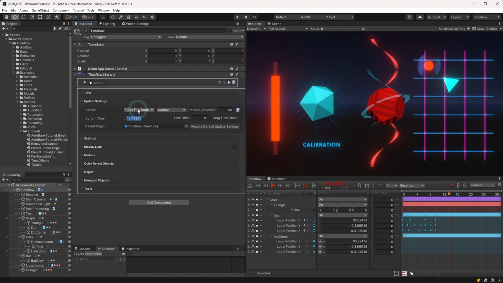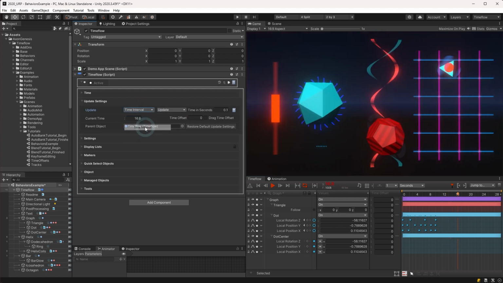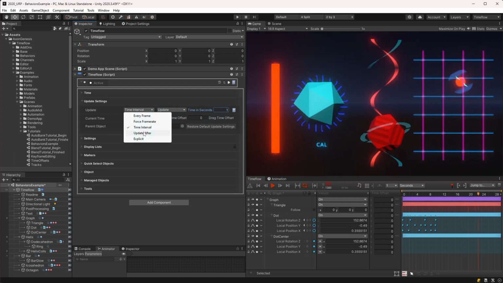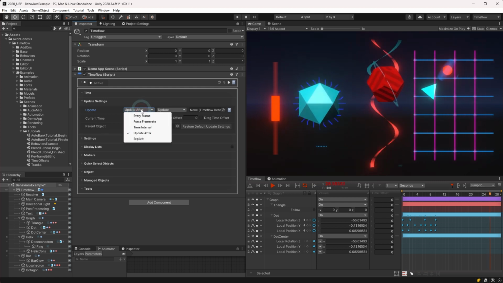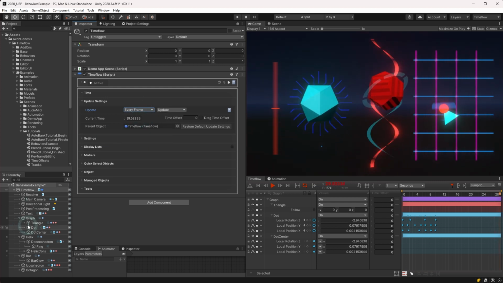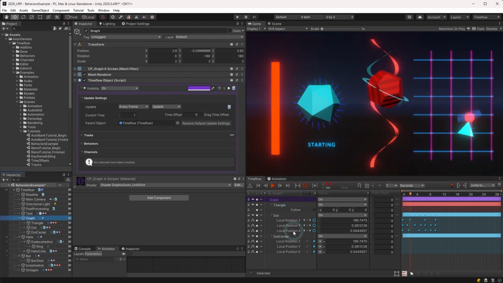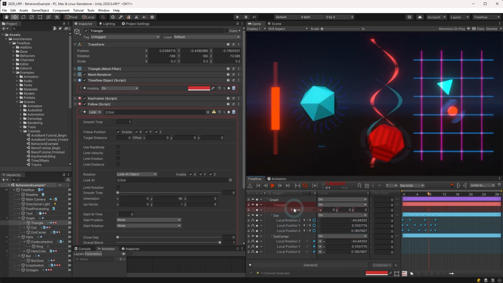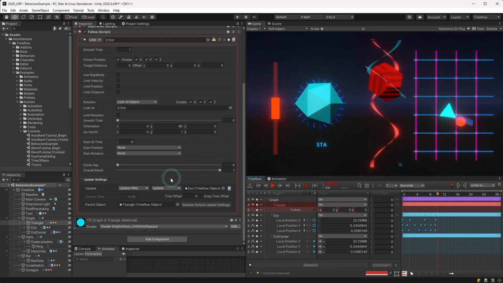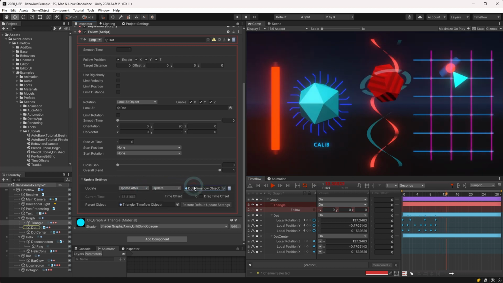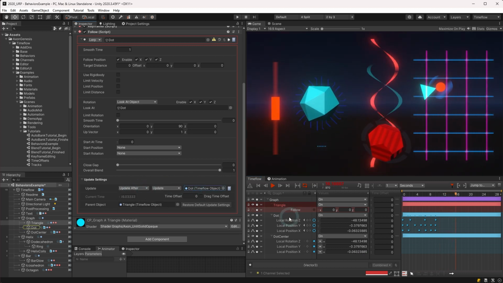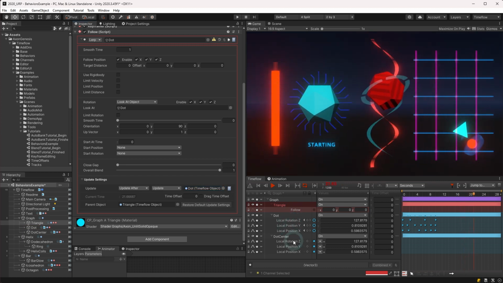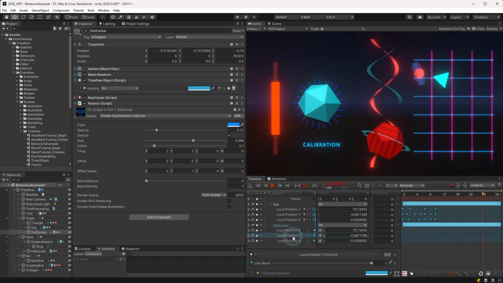A specific time interval may also be entered with a similar effect, though based on seconds instead of frames. Next, we have the Update After option, which should only be used on objects and behaviors. Normally, Timeflow processes objects in hierarchical order and channels in the order they are listed in the view. However, using Update After can ensure that the object or behavior only updates after another, creating a specific order of execution. This may be needed anytime a channel bases its value on the output from another channel or object. Note, however, that this isn't an issue when using channel links and is already resolved internally.